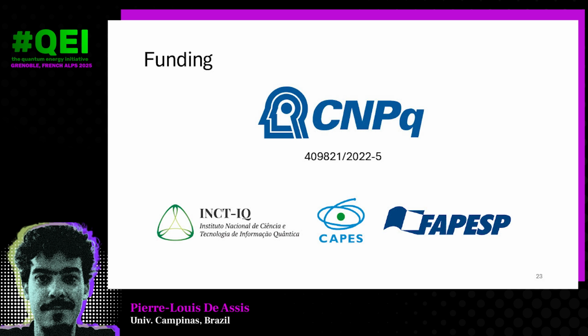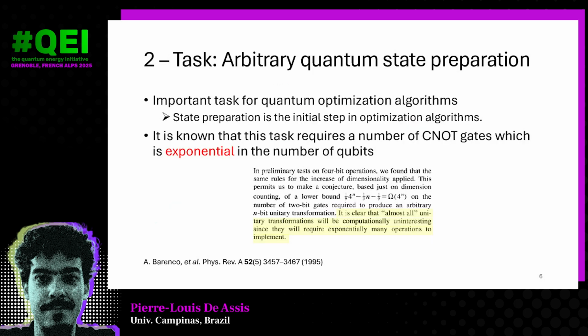It's because it's arbitrary state preparation. Let me see which slide could be. Essentially, it's because the task requires an exponential number of CNOT gates. And in MBQC, this becomes an exponential number of measurement patterns that implement the CNOT gates. It's not particular to MBQC. If you did this calculation for superconducting qubits, it would probably be a bit less depressing or more depressing, I don't know. But it always blows up because of the task.